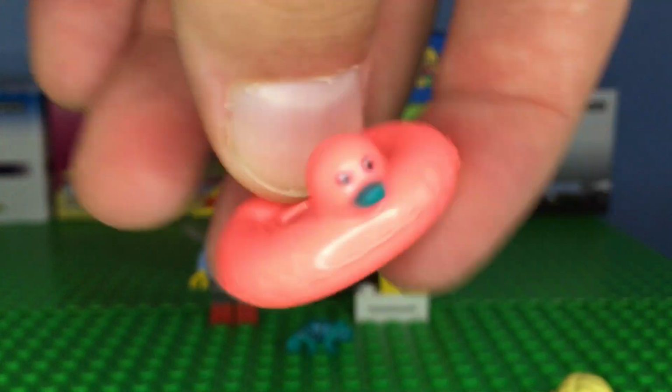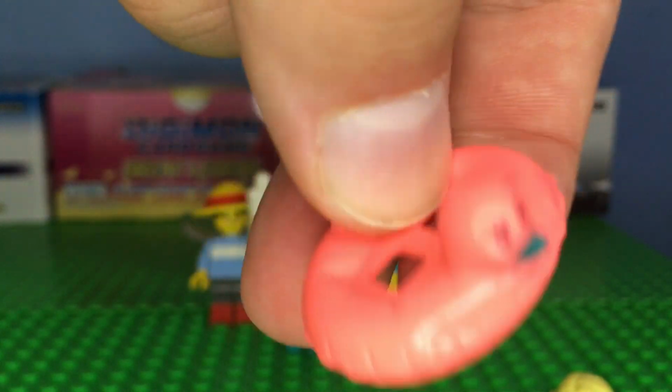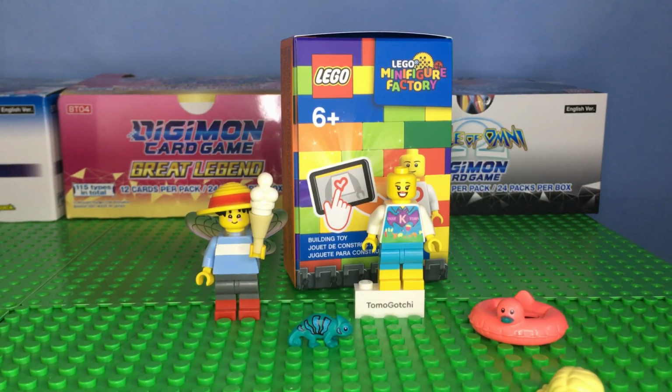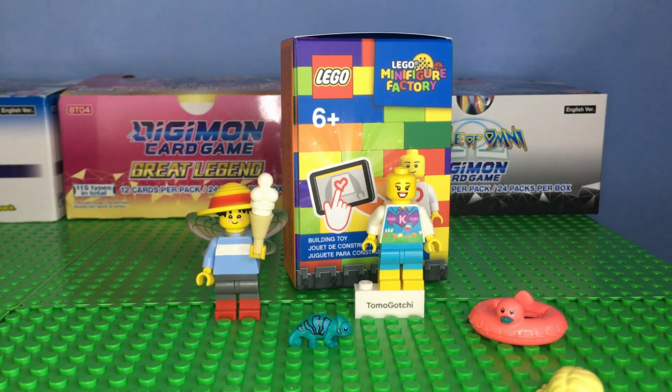I think I do have this in yellow because it's from the Batman minifig series. But I just thought that was really cool. And I had a lot of the other parts. They had guitars, laptops, books. Just something for your minifigure to hold, essentially. So, anyway, that's the minifig itself.